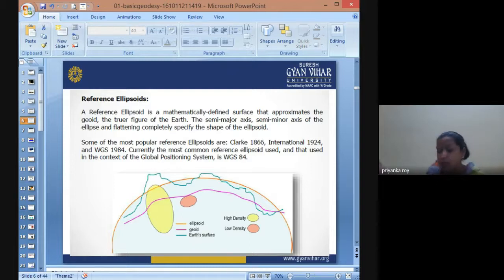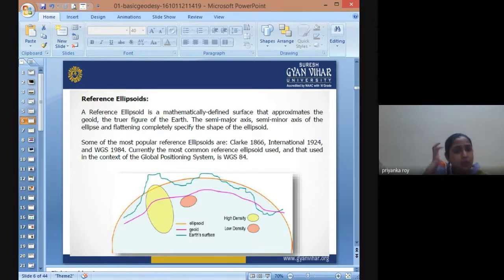If you see, this orange line is a reference circle, and the geoid is the general mean sea level shape that we are taking of the earth, and the actual shape of the earth is represented here in the blue. So the geoid is basically taking out the average of the perfect elliptoid and the proper earth surface.